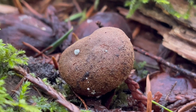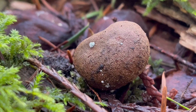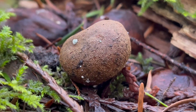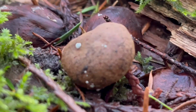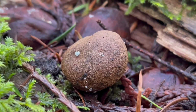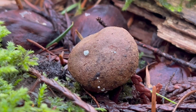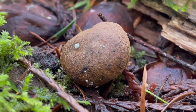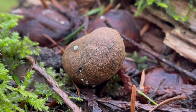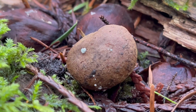So I'm sure several of you are very familiar with puffballs. You know that inside of this, it's full of spores, just kind of waiting to enter into the world. So oftentimes you'll see these and they may have an opened hole on the top where the spores have been ejected. These are the ones that I'm sure many of you as kids would maybe stomp on some variation of these puffball mushrooms. Probably not this exact one, but cool one to see, and certainly a beauty in its own right.